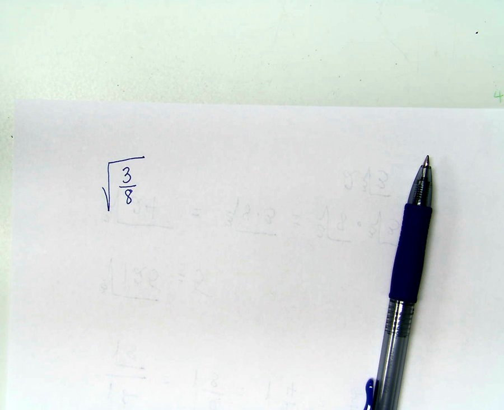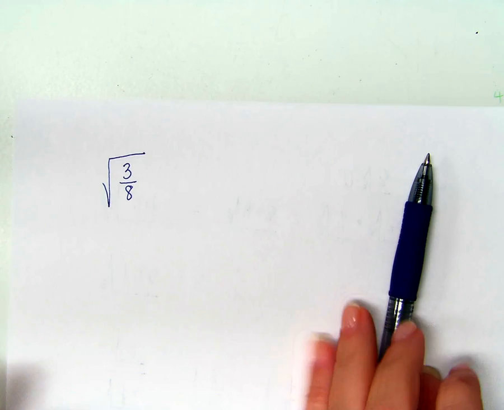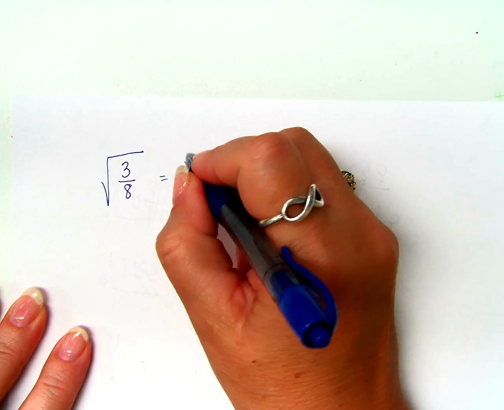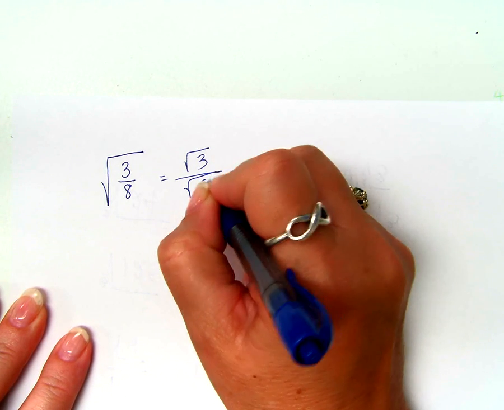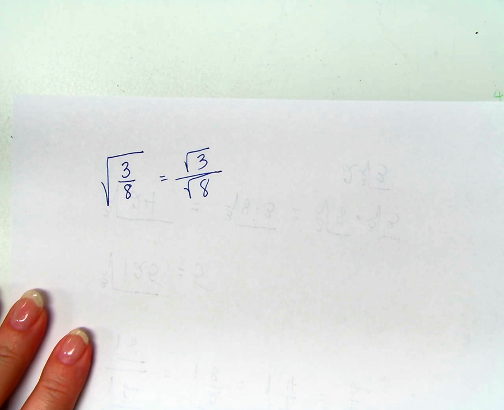Now, looking at that, to me, that already looks pretty darn simplified, doesn't it? But those mathematician police that come around all the time, they do not like radicals in the denominator. And although it officially doesn't look like I have a radical in the denominator, because of the rules of radicals, this is really the same as this, isn't it? And so I do have a radical in the denominator, don't I?